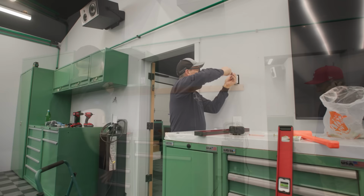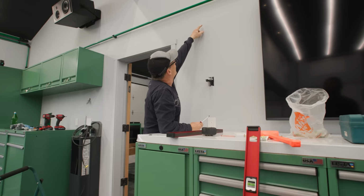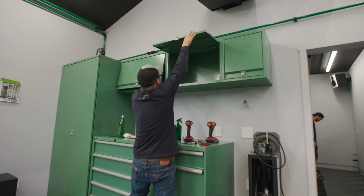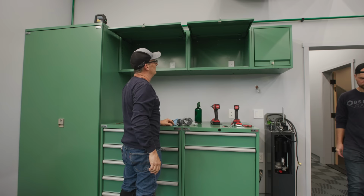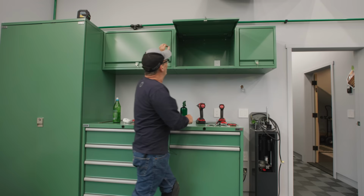All right, so those uppers are now installed. The outlets are in. I'll show you how that looks. I'm just getting this one prepared. This is how I basically mount them. I lay out from, so now I have my reference line. I took my straight edge up here, put our line that we're gonna come to with the upper here, and we'll lay out from there to cut this hole. So got an outlet in there and an outlet in there. I've already patched my drywall, I'll do one more little skim coat over those screw holes. And then we have plenty of touch-up paint. We got the touch-up over there and a few other areas anyway. And these screws really worked out well for these cabinets.